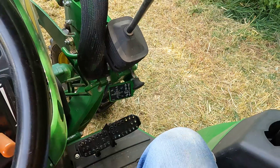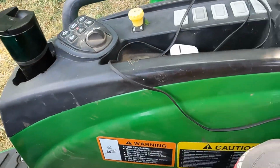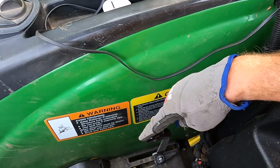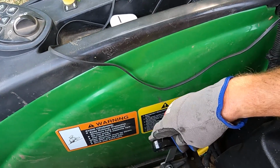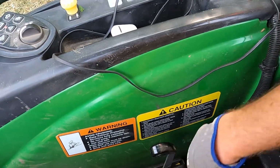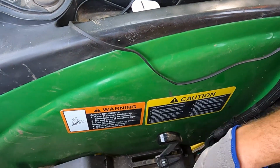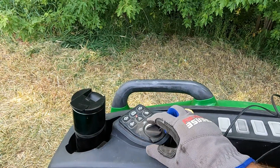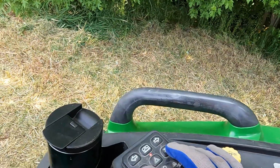On a hydrostat, this would be your forward and reverse. This is your PTO, and the 3-point hitch raise and lower. All the way back is raise, all the way forward is lower. I've got this set right now because I'm running the brush mower. Seat belt, which you should wear. It's just got a standard light package. 4-way flashers. I can force a regeneration with these 2 buttons.